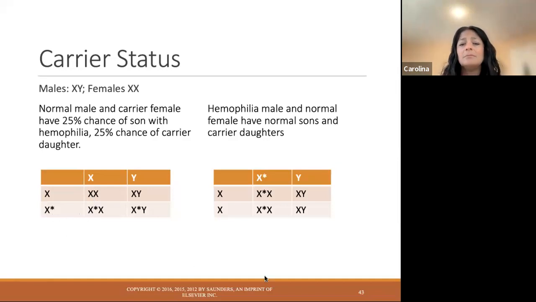All sons of men with hemophilia A and non-carrier women are normal, and the daughters in this case are obligate carriers of the disease. So again, if you have a male with hemophilia A and a woman who is a non-carrier of the gene, all sons will be normal, but the daughters will be obligate carriers. So that's what an obligate carrier is.